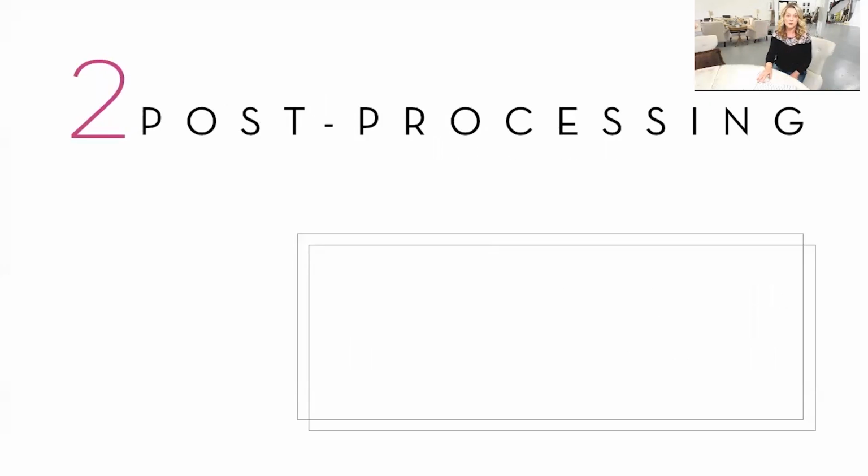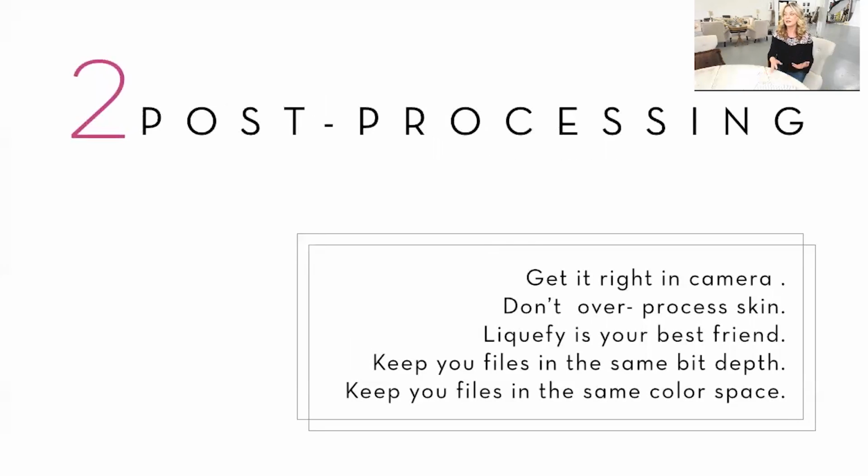And that is the second part of this lesson, post-processing. I'm going to take you through a little mini lesson on how I do basic post-processing for clients on maternity images. But the biggest key to take home is to get it right in camera. Don't over-process that skin. It's so easy to accidentally make mom look a little plasticky because you're using too much skin softening, too much portraiture, something like that.